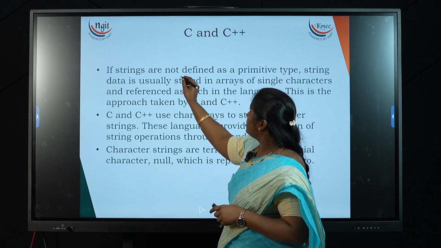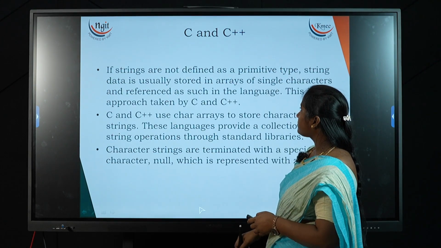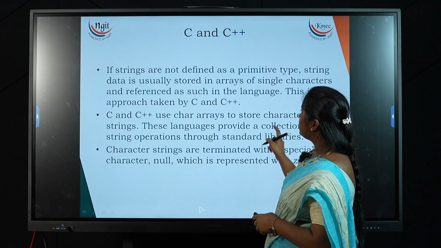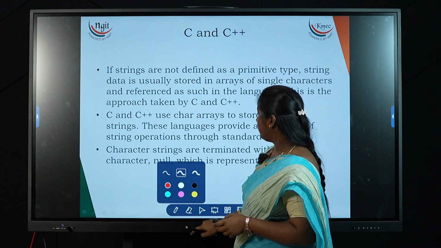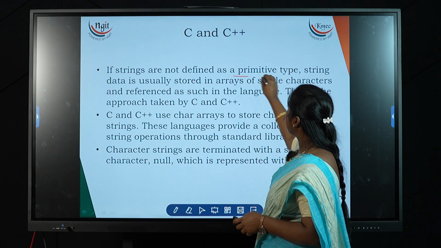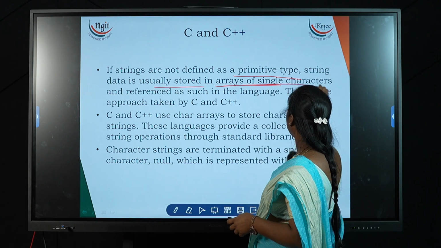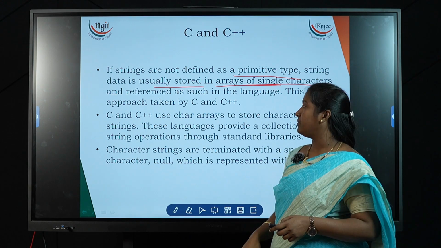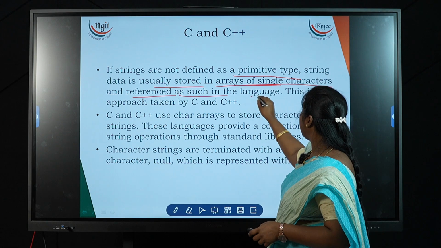Now, if strings are not defined as a primitive type, string data is usually stored in arrays of single characters and referenced as such in the language.